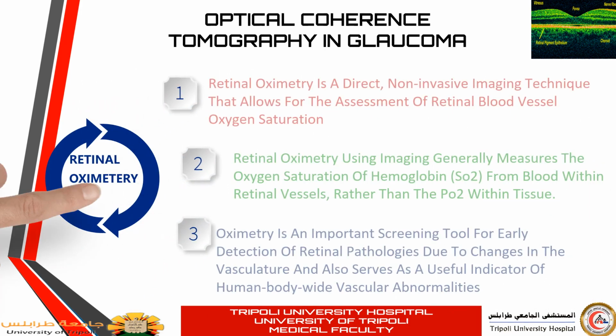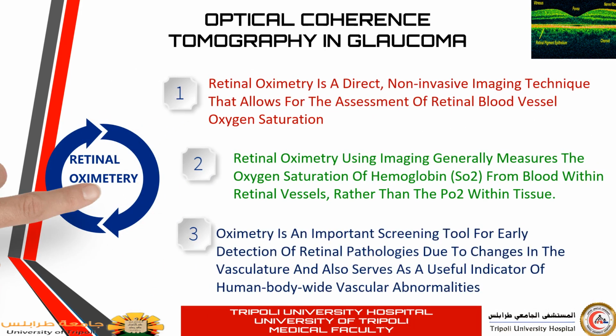So these are some of the important facts regarding this new technology. Retinal oximetry is a direct non-invasive imaging technique that allows for the assessment of the retinal blood vessel oxygen saturation. And as I said, this reflects the degree of metabolism in those tissues. So this might be a new useful tool for screening and early detection of retinal pathologies based on the percentage of oxygen saturation of that tissue.